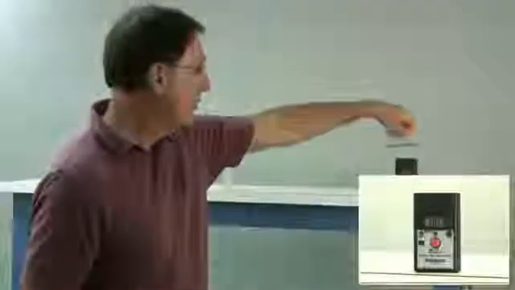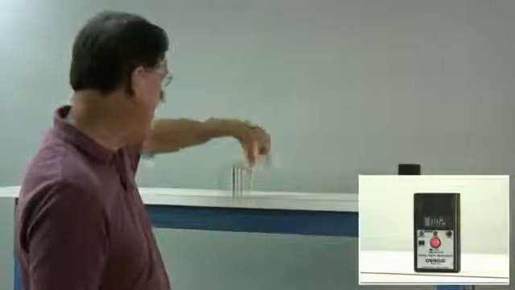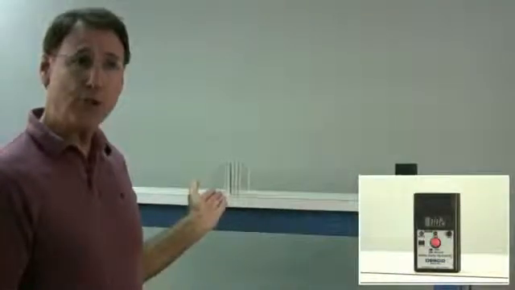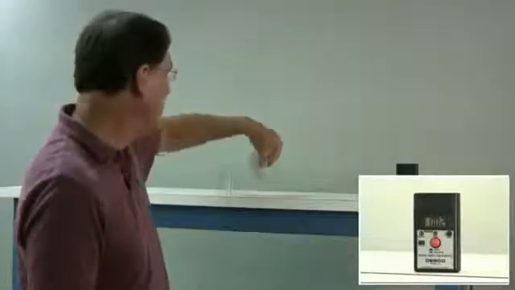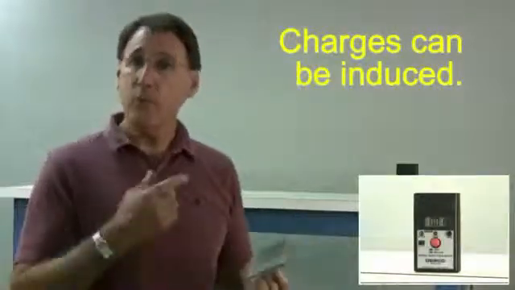So the conductor, this is an isolated conductor. The charge is gone. I'm going to just put it in proximity. This is inducing a charge. The insulator has a big charge on it, even though we've just removed the charge from the conductor. Here I have it in close proximity, it's not touching. Let's see if a charge has been induced on it. We have over a thousand volts on that. We just removed the charge, and because there was a charge in the presence of a charge, we had induction. We induced a charge onto it.